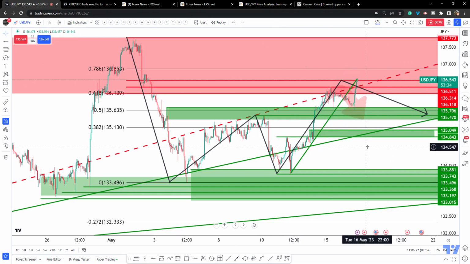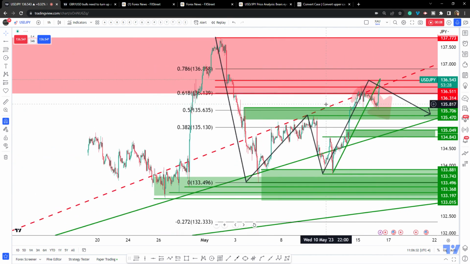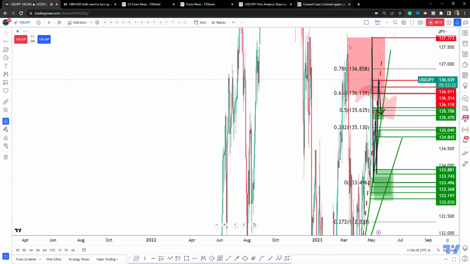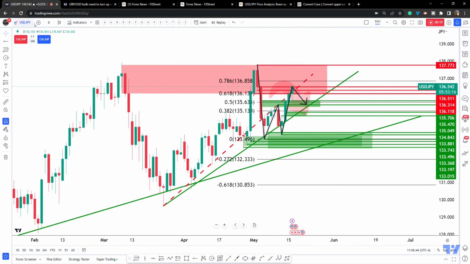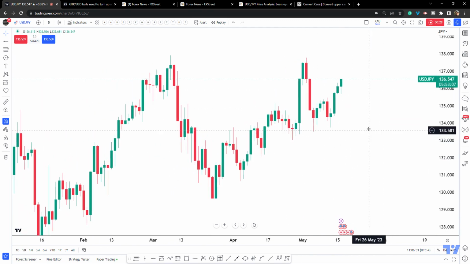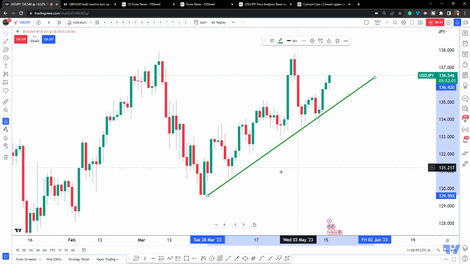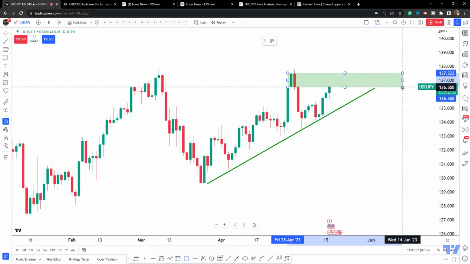Okay, so looking at the yen, we have a scenario where the price is moving into resistance. If we pull this out on the daily chart, let's go to a clean chart. Find one. Okay, so on the daily chart, we are bullish while being on this trend up, but we're moving up into a potential area of resistance.